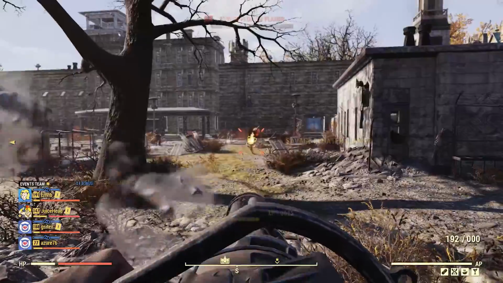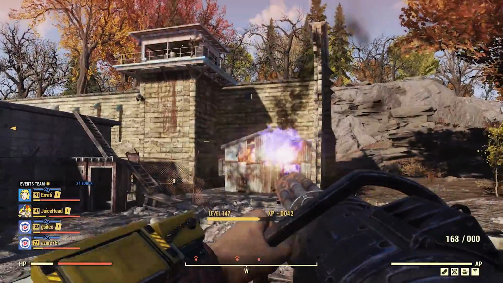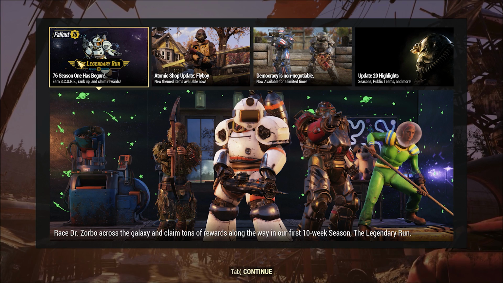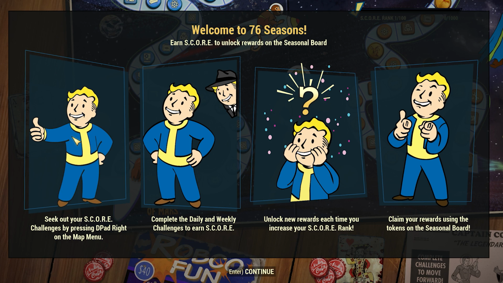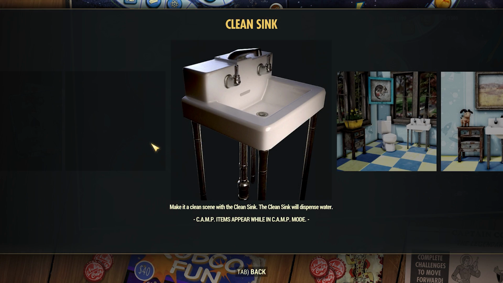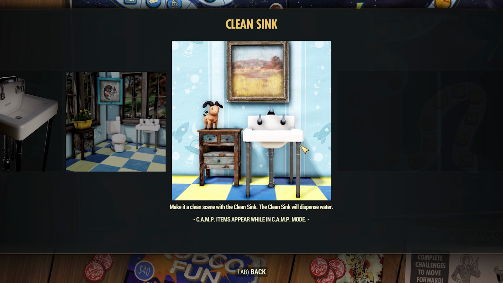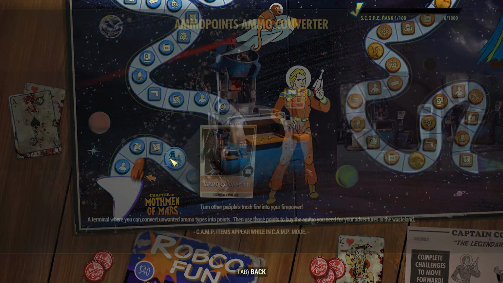But otherwise, let's first take a look at Seasons, the big new feature addition to Fallout 76. Now as you log into the game, you'll have a big pop-up as well as access to the Legendary Run, which is the name of Season 1. It has a board game-esque design where effectively you're racing against the evil Dr. Zorbo. And with each of these seasons, there will be a distinctive theme. This first one happens to be a space theme, as well as many of the rewards you can get throughout the season have a space theme to them.